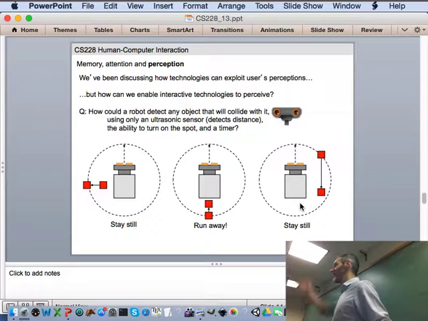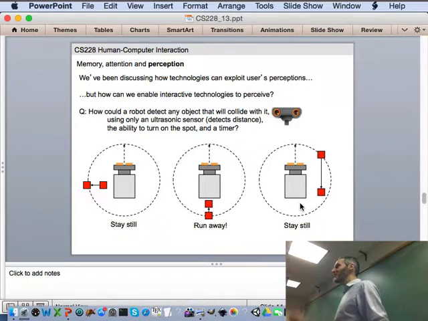All it knows is that it got 2 feet, and then it got less than 2 feet, and then the next third time instant, it went back to 2 feet. This robot does not yet know which direction the object has left its field of view. So which way does it go? Well, if the robot was continuously spinning, it would read the distance at one point in time, and then it would read the distance at another point in time. And then maybe it could stop spinning, move away, and then start spinning again. Possibly, right? So again, there are lots of solutions to this problem.